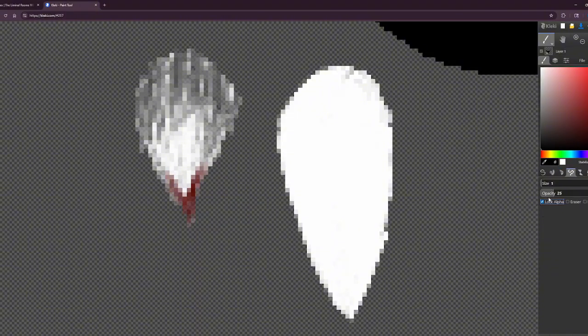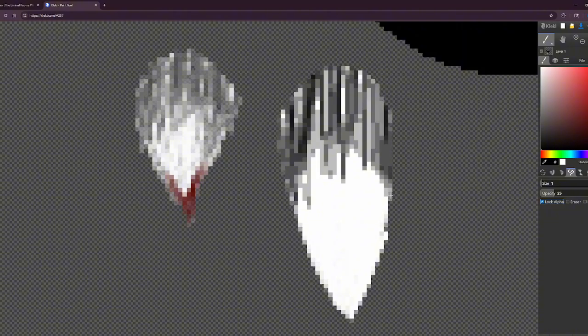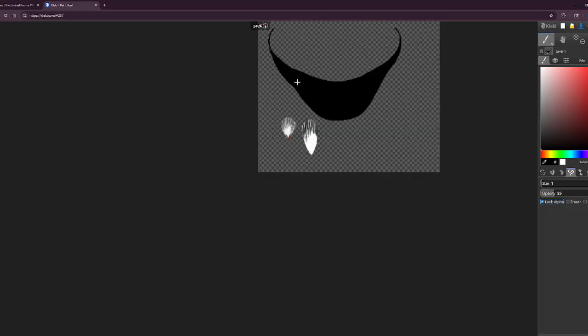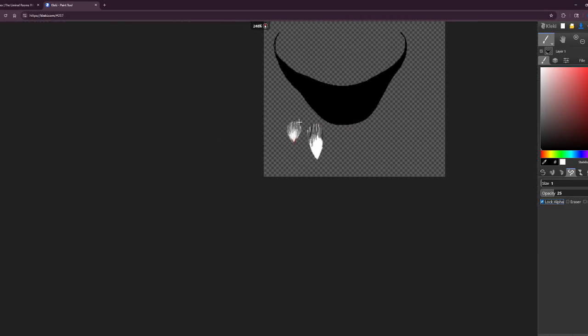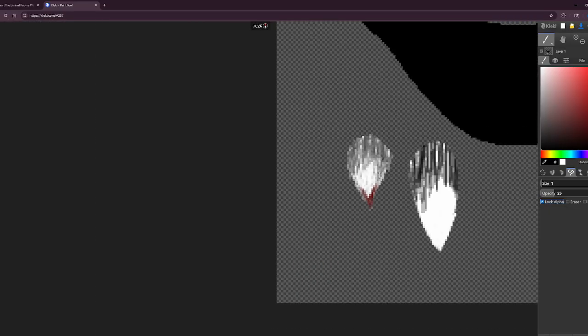Since we're in 300 by 300, I would rather just use pixel for this. So then, kabam. You can also do this with eyes, but I would recommend you use the pixel tool for that.